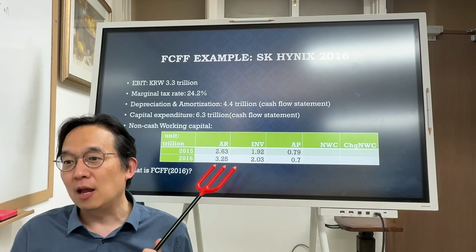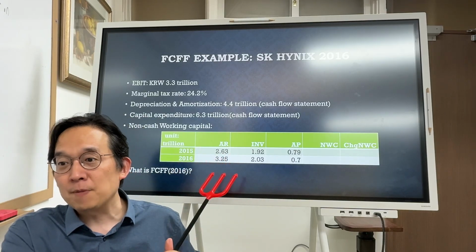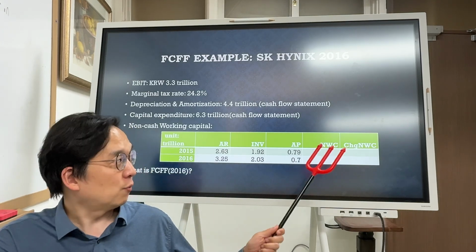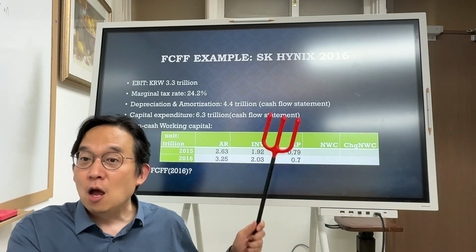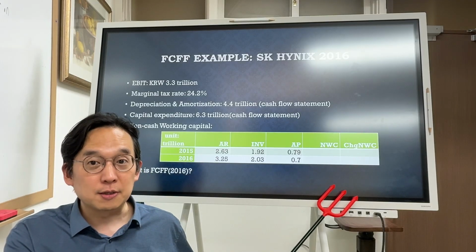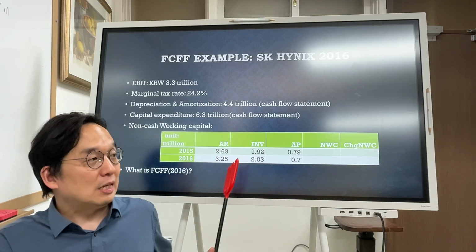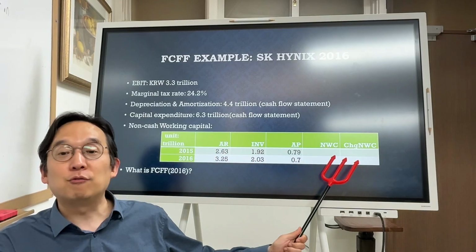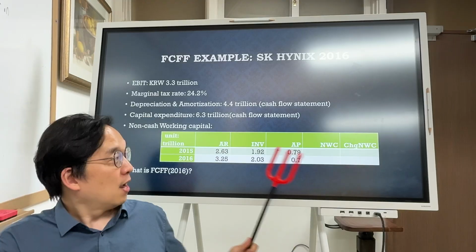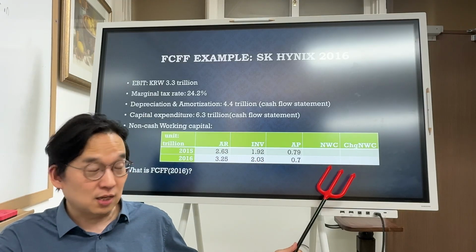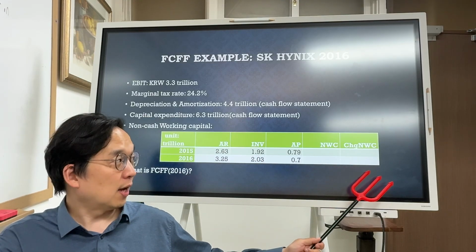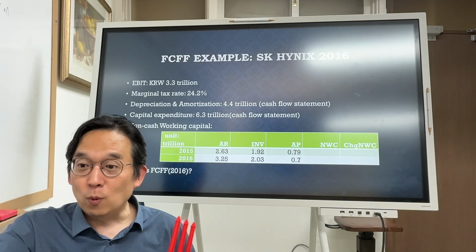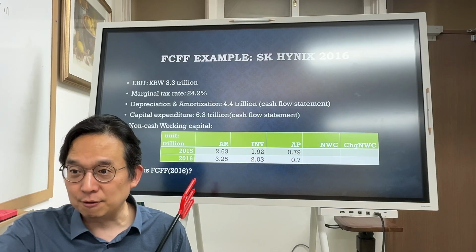That's the idea. Okay, so based on 2 years of data, you need to calculate the change in non-cash working capital, which means for each year you have to calculate the non-cash working capital, right? So what do you have to do? Year by year, AR plus inventory minus AP, you calculate the non-cash working capital. And do the same for the next year, 2016, and then get the change, okay? And that will be the amount for 2016.